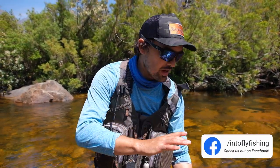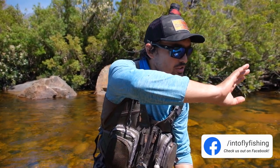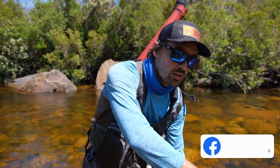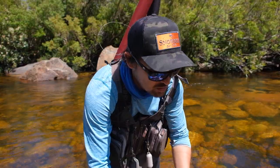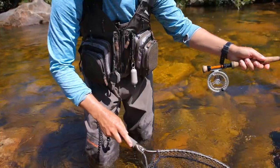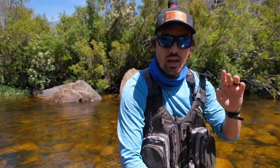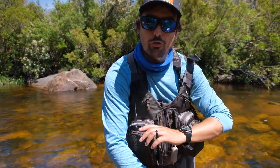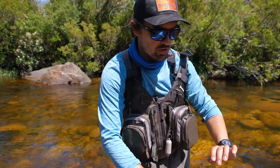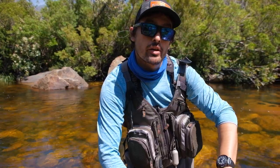Our next concern, now that we've got the fish wet, is our rod's tip. The rod's tip is under tension now because the fly's still in the fish's mouth. So what you can do now is just take the net into your other hand and let out some line from your reel just to look after your rod's tip. There are many cases in this specific scenario, when you pull the fish closer to you and it's under tension, that's when your rod's tip snaps. So just remember to look after your rod right after you've safely landed the fish and that it's wetted in the water.